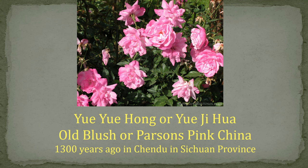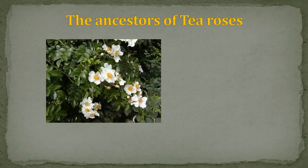Now this changed rose history. When the first tea roses came over, they made a big splash. But it was the Chinese that actually had hybridized, and they had not just selected natural seedlings that occurred. They actually went out and hand-pollinated and collected the seed. And they were the first to do some interspecies crossing. The one species was Rosa gigantea, and the other species was, of course, our little repeat blooming friend, which is a form of chinensis called spontanea.